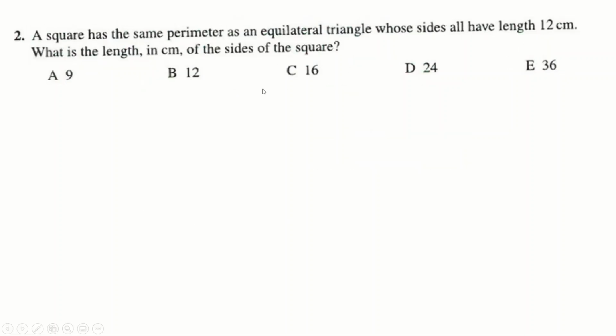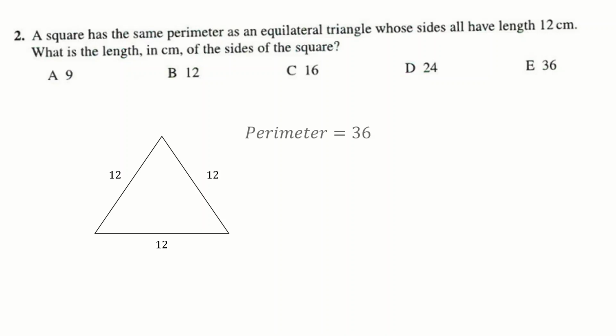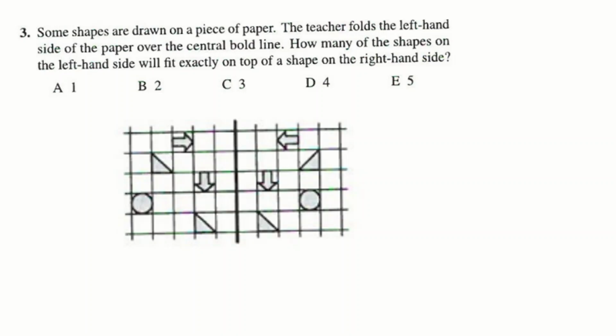Good. Question number 2, actually another warm-up question, isn't it? The perimeter of an equilateral triangle, all have sides 12, so the perimeter is 36. Then we split it up into a square. Of course, squares have 4 sides the same, so 36 divided by 4 is 9, and we have a side length of 9. So both answers are 9, and really nice warm-up questions that are super easy.